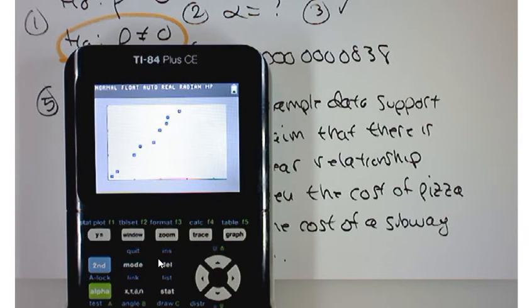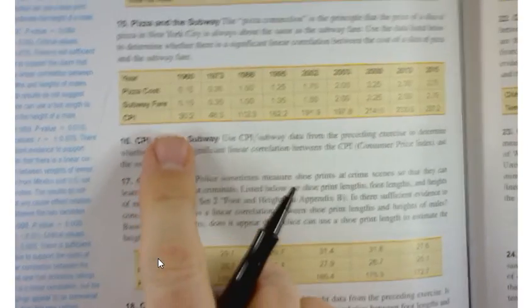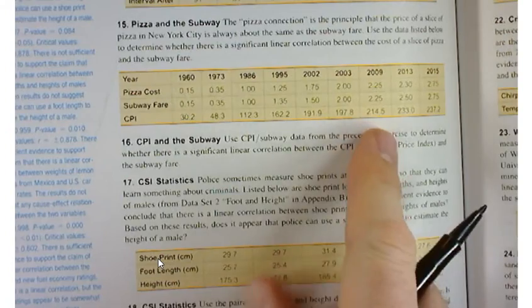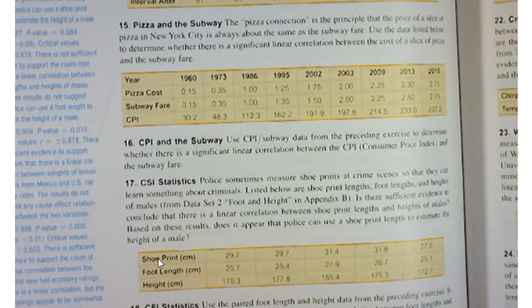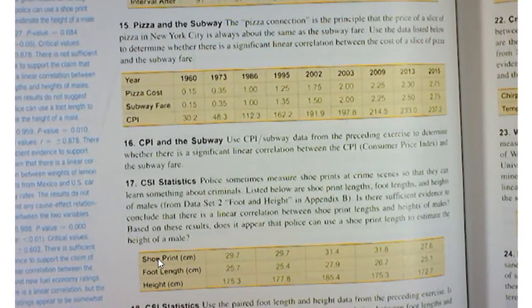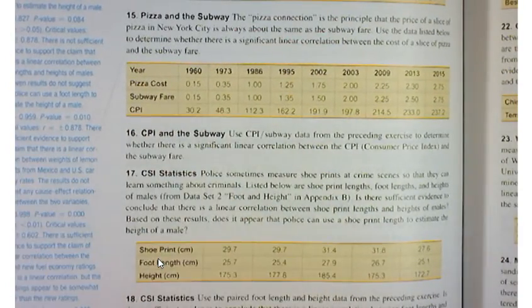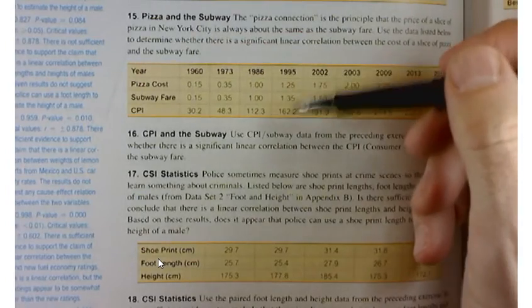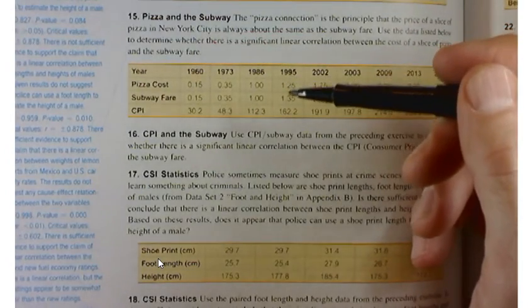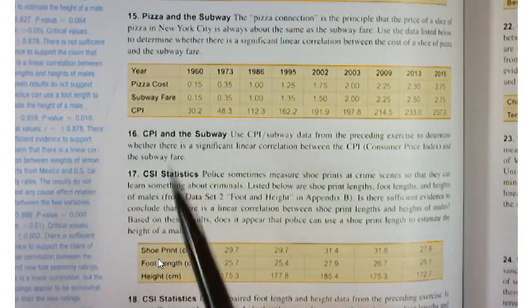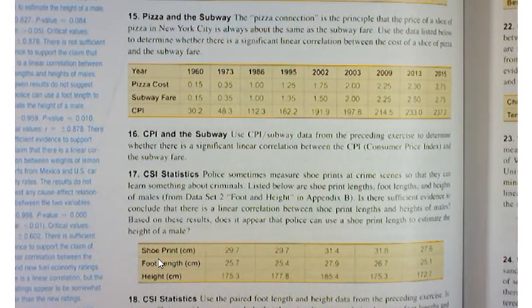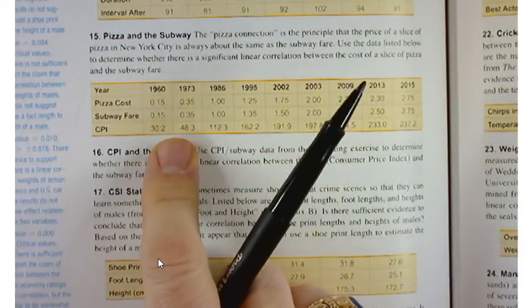You've got inflation. In fact, the author included the CPI. Does anyone know what the CPI stands for? Consumer Price Index. And it's showing you what's happening to the price of goods and services. So as the price of goods and services go up, both of these are just a reflection of that. So this is just a correlation, it's not a causation. So what we'll look at next is how do you establish a causal relationship. But for now, I think we're pretty good on this one.